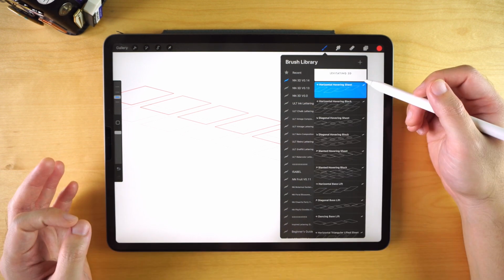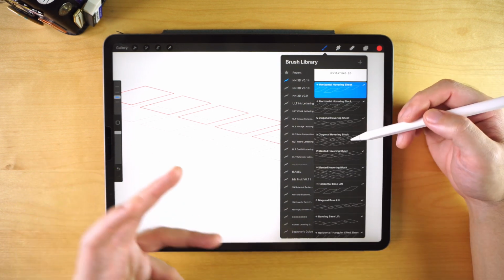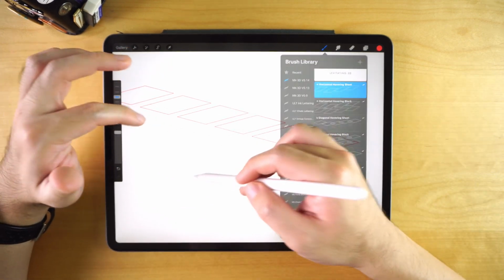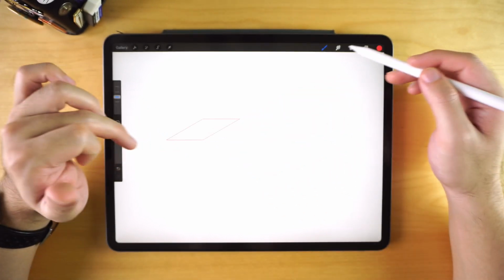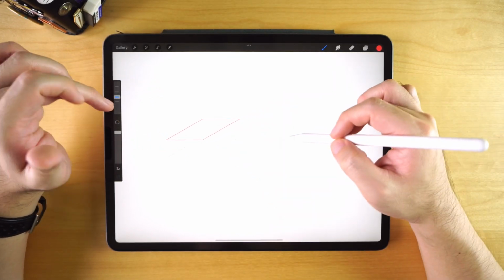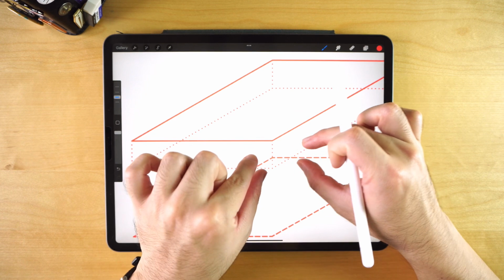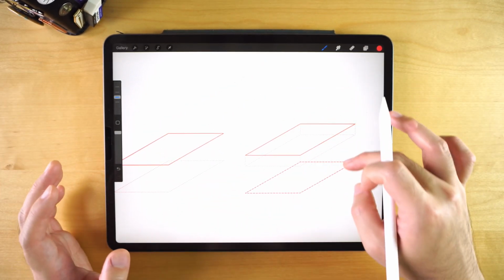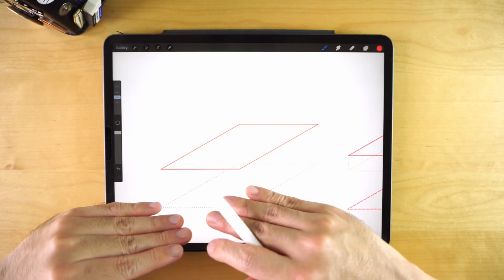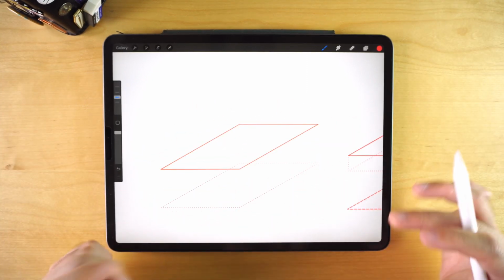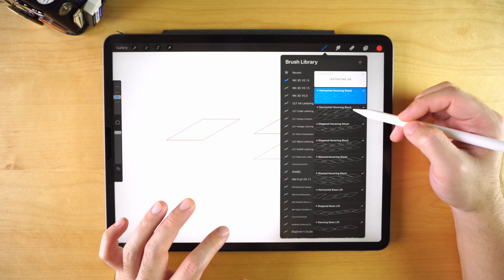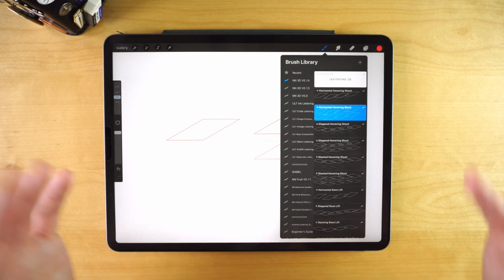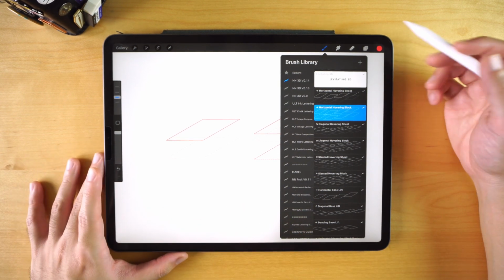So some of the brushes have two different versions. Like for the horizontal hovering sheet, we have a sheet version. Let me erase that. A sheet version and a block version. So if you want your letters to have some thickness or some 3D effect already, you could use the block version. But if you want your letters to look like a thin sheet of paper floating, you could use just the sheet brush. But for this project, we want to have that 3D effect. So we are going to use the hovering block brush.